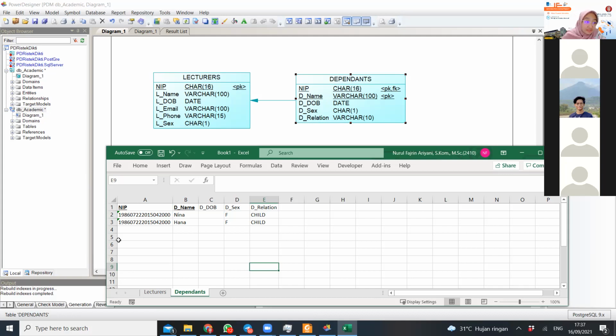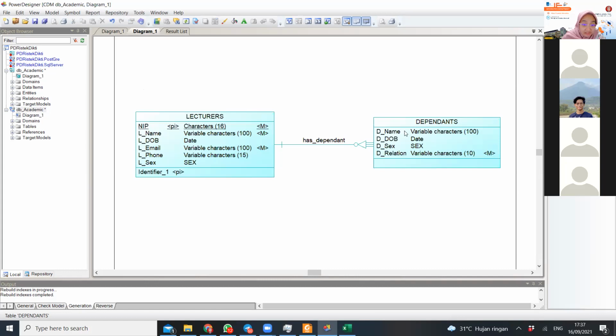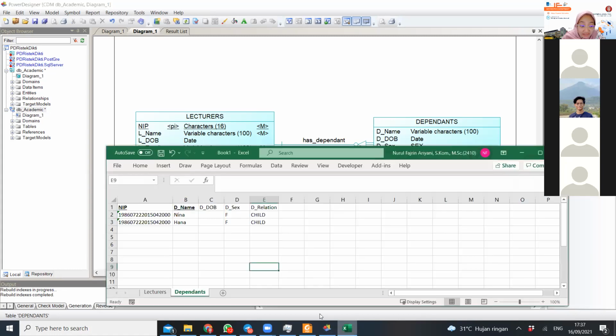But if we put a primary key in the conceptual model, it means that dependent will be a strong entity, right? Am I right, Yusuf? Yeah. If I set this name in the conceptual model as the primary key, it won't be a weak entity anymore. Okay, but in fact, I cannot put a new record.